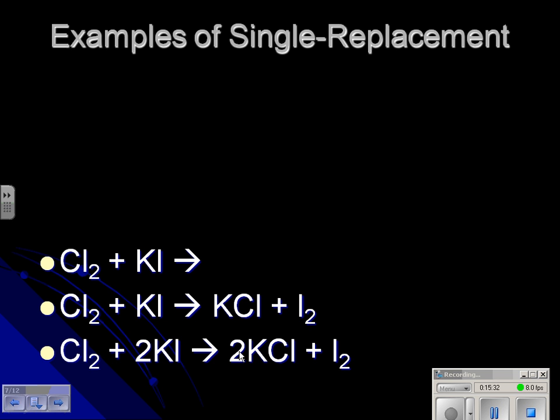So make yourself a little note somewhere off to the side on your single replacements that metals bump out metals and nonmetals bump out nonmetals. So metal bumps metal, nonmetal bumps nonmetal. You can't have a metal bump out a nonmetal because then you won't have an ionic compound anymore. Okay, it'd be 2 metals or 2 nonmetals if you did that. Okay, so that is single replacement, and we'll practice some more of those formula writing equations later.